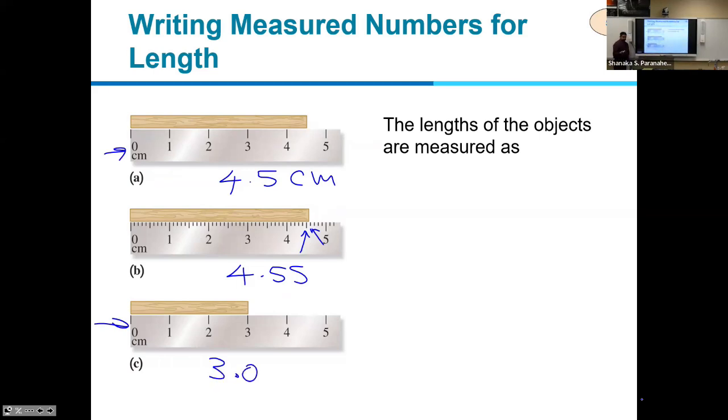And from nursing school or from your workplace, they might tell you to drop the 0 because if you miss this decimal point, you might read it as 30. So instead of 3, you might inject 30 milliliters. That's why they're asking you to drop the last 0. But if you're following the scientific rule and the accuracy of your data, you're going to report it as 3.0. Okay, good job.